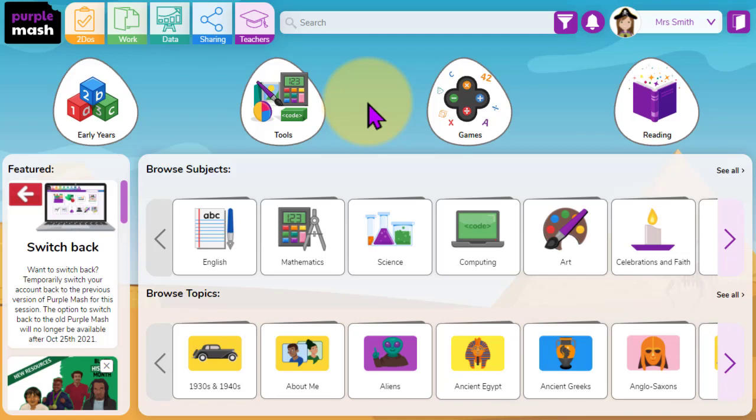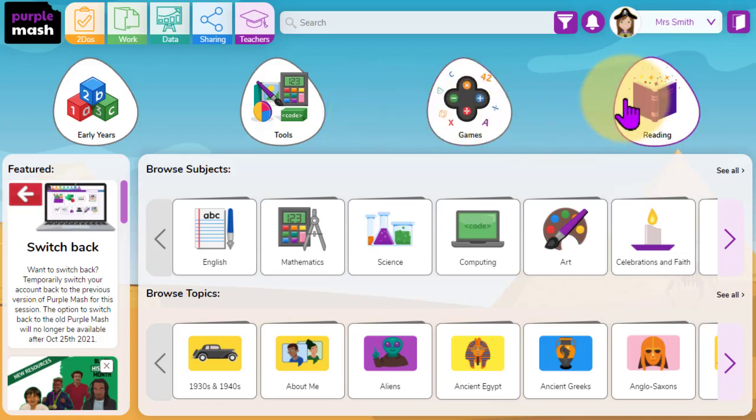The best place to start with regards to teaching digital literacy for your children is making sure that they have the right password set up on their account. The reason for this is even as way back as in year 1, if you're following the scheme of work, the children will first learn that they have their own username and password credentials to log them onto their own private learning space. This is something that they're taught to keep private, to keep to themselves, because if they were to tell anybody else their password, then somebody else could log on and impersonate them. So it's really useful to check that your children have got the right password settings for their age group.